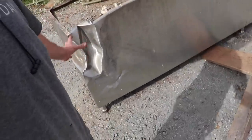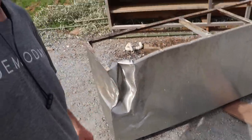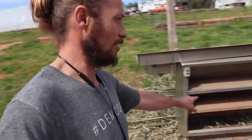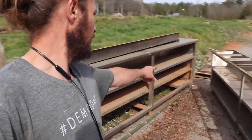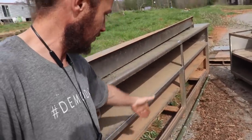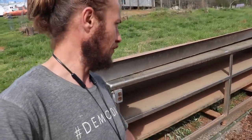It was really bad. It was really crumpled in. I probably brought it out a good 6 inches. These things are 11 and a half feet long. Big, long, heavy. This one has, if you can see back there on that pallet, all the doors for this cabinet. It has sliding doors that cover the front of that.